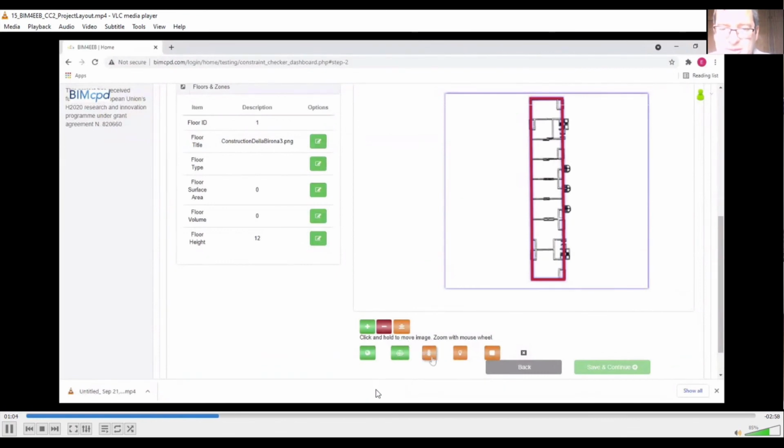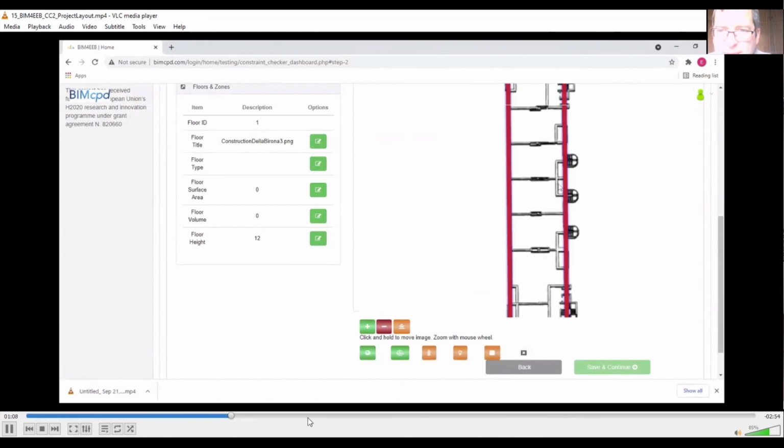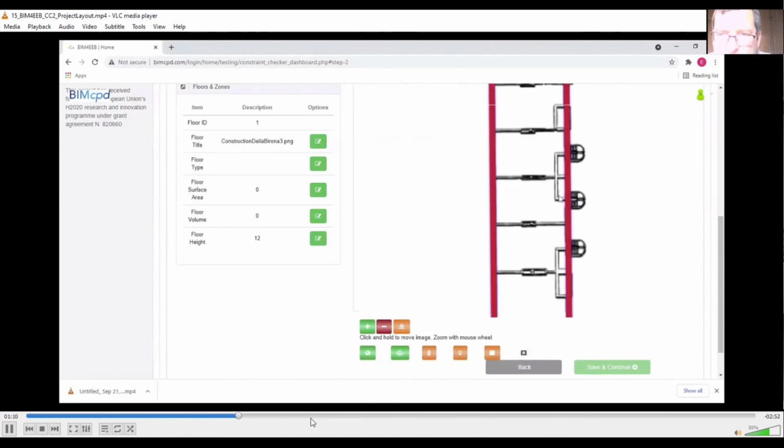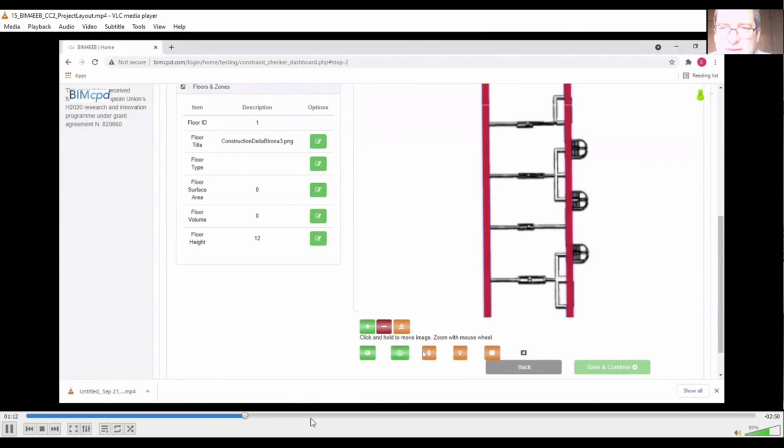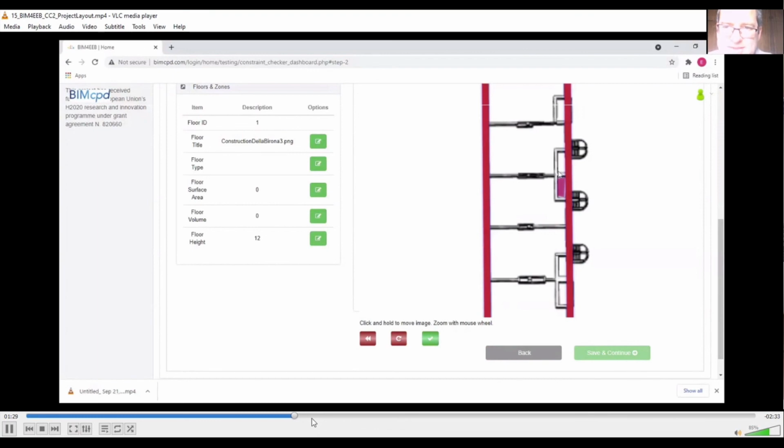Then you set up the different zones, I think is the next one. Okay, so sorry, this is actually setting up the electrical board and the HVAC where that ducting comes into the floor. So that's set up initially.